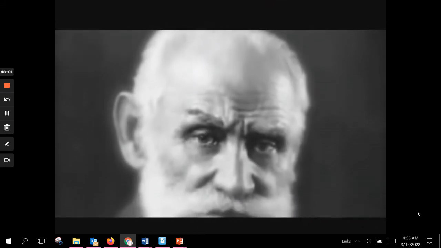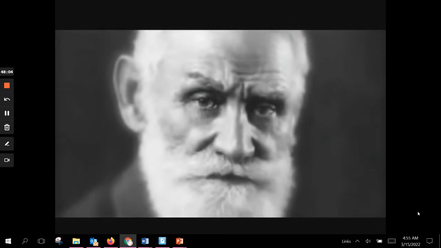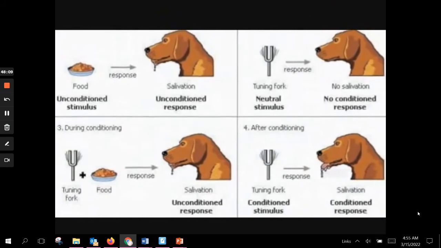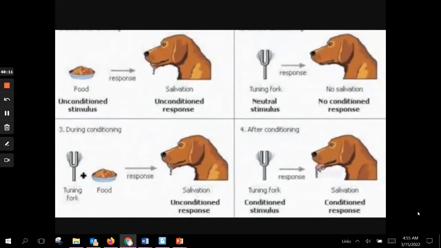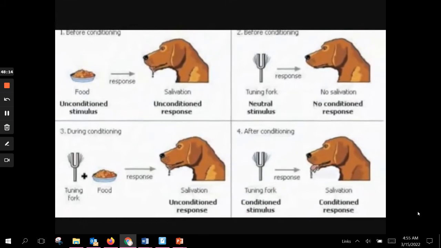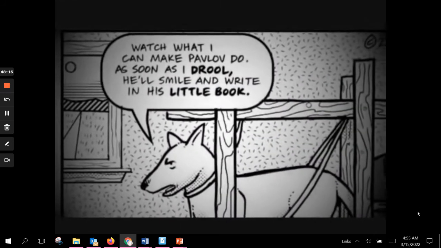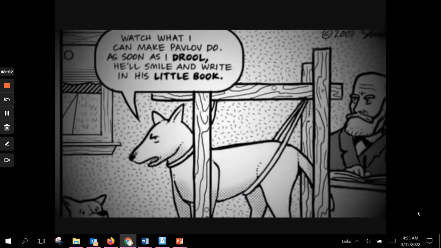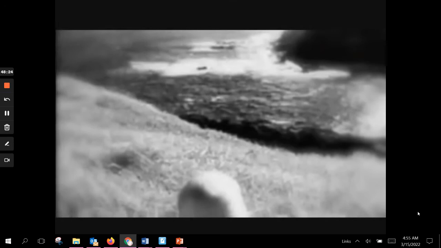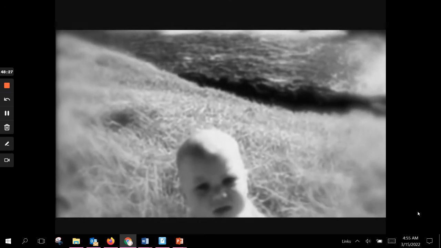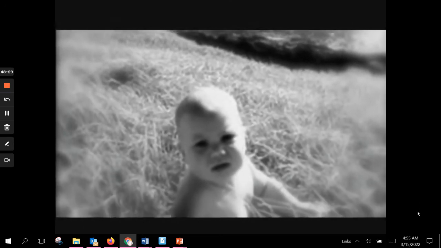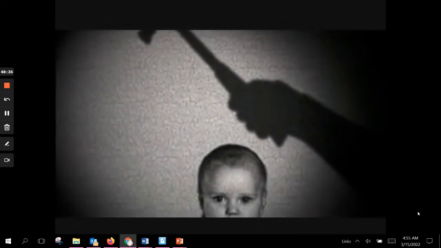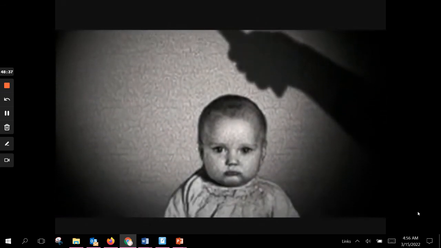Classical conditioning, first experimented by Ivan Pavlov, was used on a dog when an unconditioned stimulus was used to produce an unconditioned response, and a conditioned stimulus was used to produce a conditioned response. This was later extended by Watson in his demonstration of the Little Albert experiment. In Watson's experiment, a little baby Albert was used to be conditioned. He was born to a woman who was a nurse in the Harriet Lane Home for Invalid Children. Although raised in a hospital environment, Albert developed normally and was very stable.